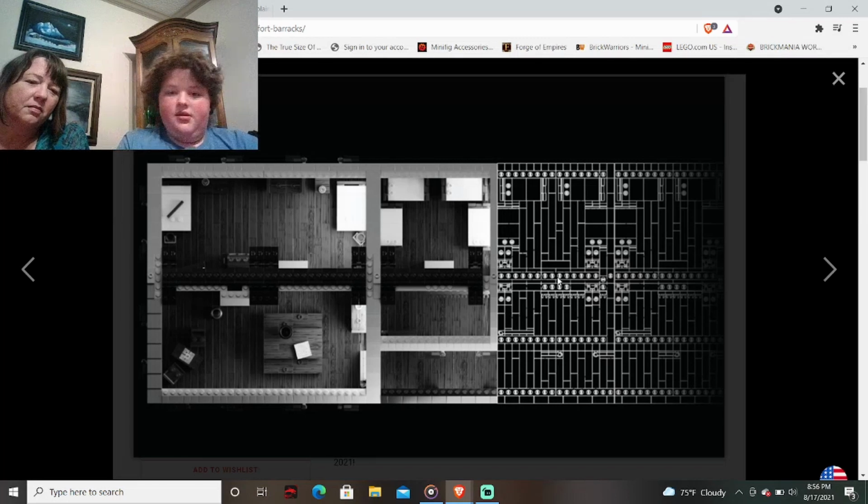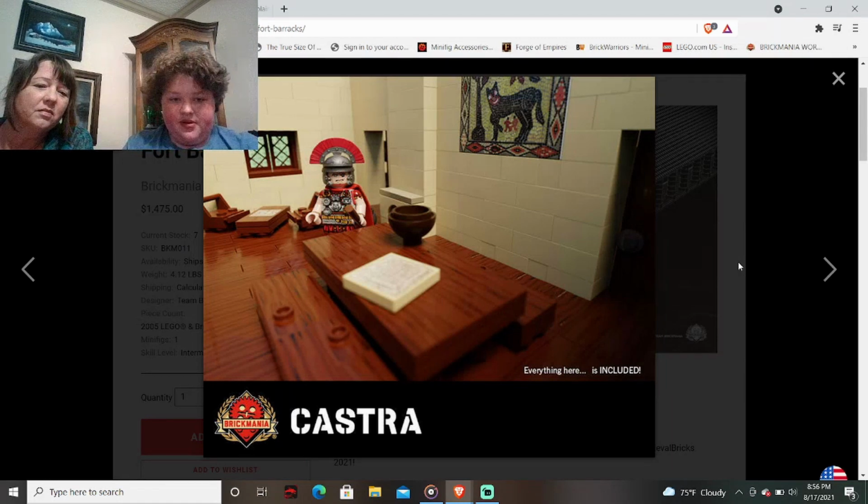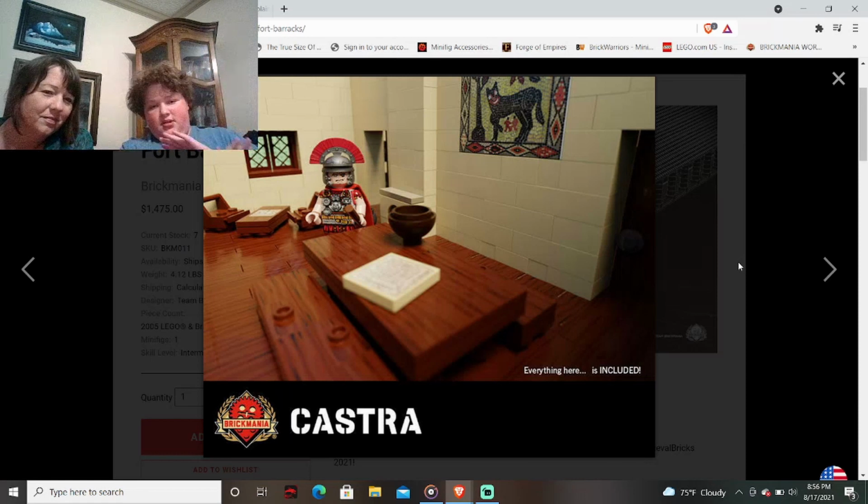I don't remember his name. I'll take a look at him here in a second. But just really cool. And there he is at his table, which, look at that. Everything really is included. Look at that detail. All the wood grain is printed. They even printed on the jumper plates right there, which is just incredible.